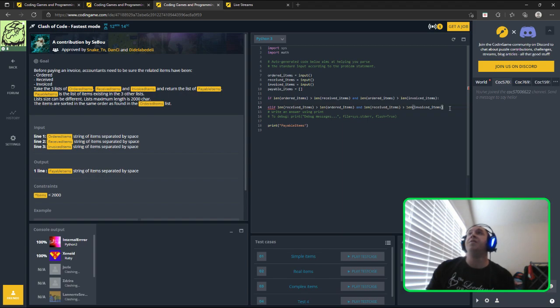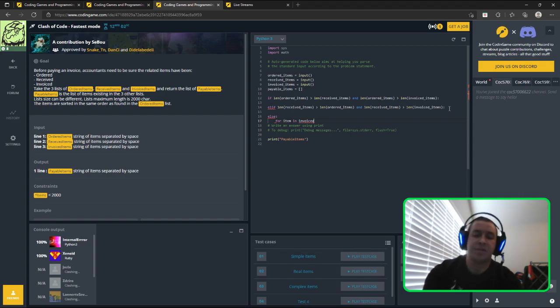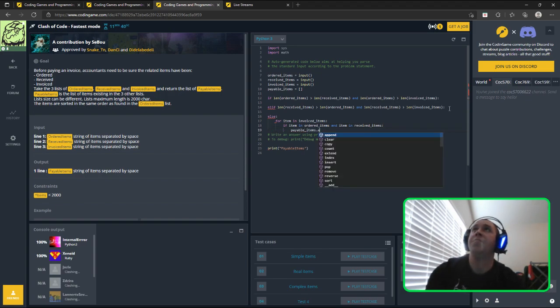Okay, and then else: for item in invoiced items, if item in ordered items, and item in received items, payable items dot append. I can already see a couple of potential problems with this, but we'll see if it works without too much finessing.